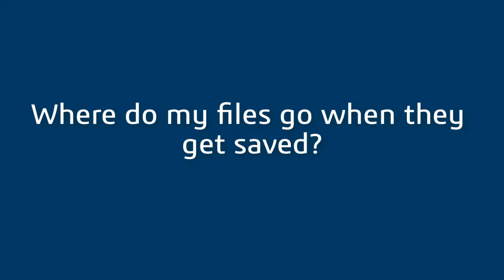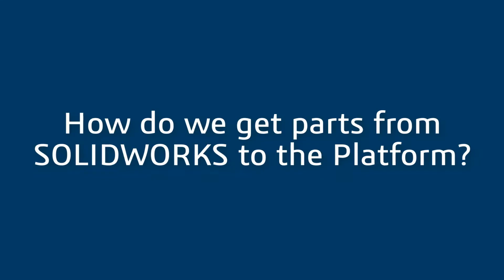So John, I think we got another question here you might be able to answer. How do we get parts from SolidWorks to the platform? Okay. You can answer that? Yeah, sure. I see there must be a lot of SolidWorks users. So we have the SolidWorks Connector. If you're familiar with PDM or other data management, like in SolidWorks with our PDM, we have the task pane that opens up on the right side, and from there, if you have the connector, it's a one-button click, and you can get your models right up to the cloud, log into the platform, and use your SolidWorks models, and you can go back and forth seamlessly. So that's really exciting. Really exciting feature.